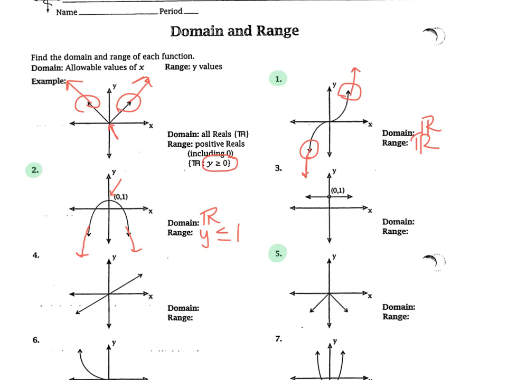All right, and then jumping down to number 5, it's kind of similar to the one I just did. From an x perspective, this is going to keep going down and out, so to speak. Our domain is going to be all real numbers. Our range, though, does have a limitation at the top. The highest value that range is ever going to be is a y value of 0, but anything below that is valid. So y is less than or equal to 0.